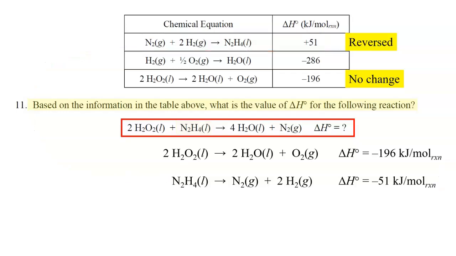Now you'll notice that hydrogen does not appear in that chemical equation inside that red box. So I need to get 2 moles of hydrogen to cancel out so it does not appear in the overall chemical equation. So I find hydrogen in this particular equation in the data table. Now it is 1 mole of hydrogen on the left, but I need there to be 2 moles of hydrogen on the left so that when those equations are added together, the hydrogen will cancel out. So what that means is I'm going to take that particular equation from the data table and multiply all of the coefficients by 2.